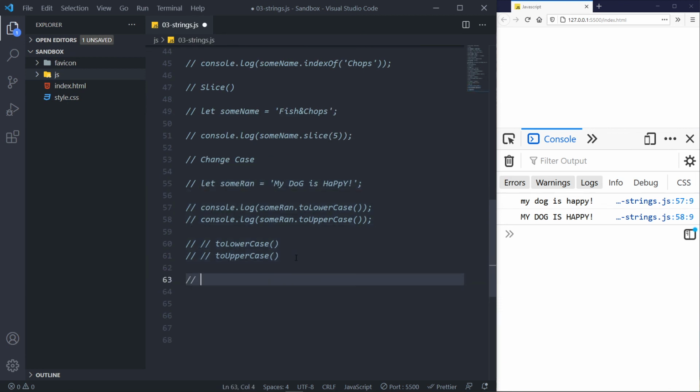Now let's say you want to update some parts of a string. Basically, what we can do is replace one substring value inside a string with another using the replace method.